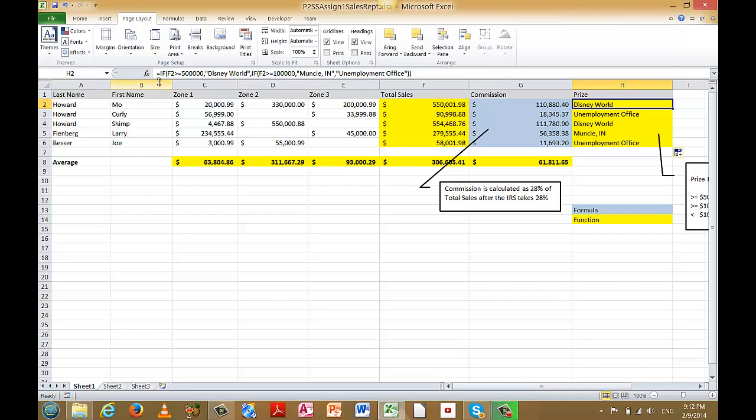If we're performing a computation with the spreadsheet, then there will be an expression that has to be constructed, and then when that expression is applied to the data, it will return a result. So for instance, if I click on this cell, we'll see that it returns a value of 110,880.4, and that's the value returned as a result of performing this computation.